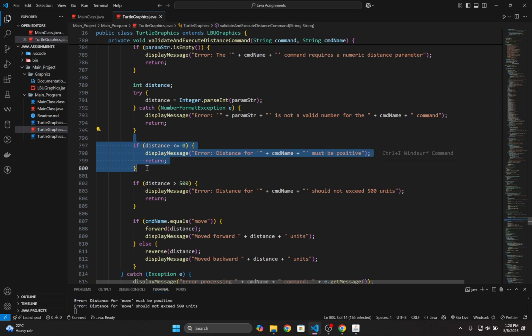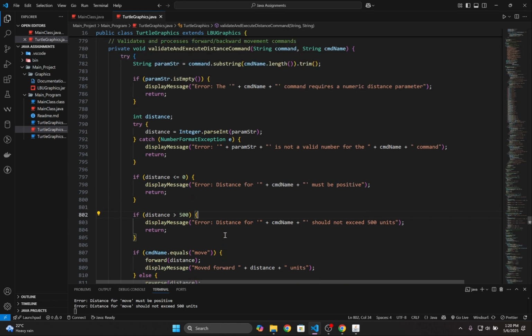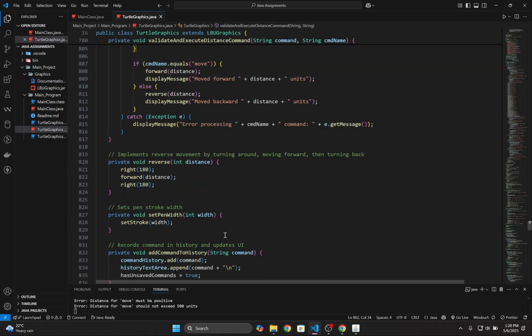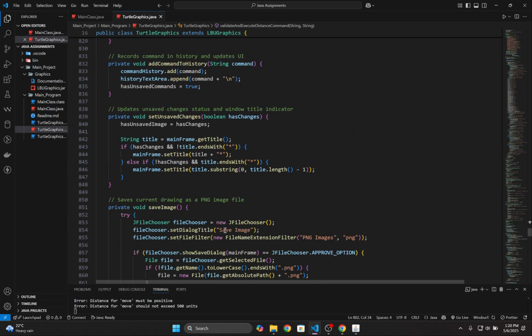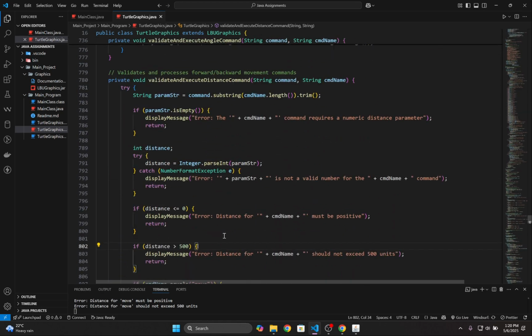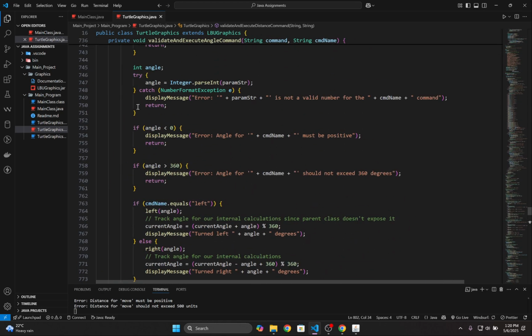This checks and validates that the parameters are within reasonable bounds, and this checks that the angle should not exceed the 360-degree mark.